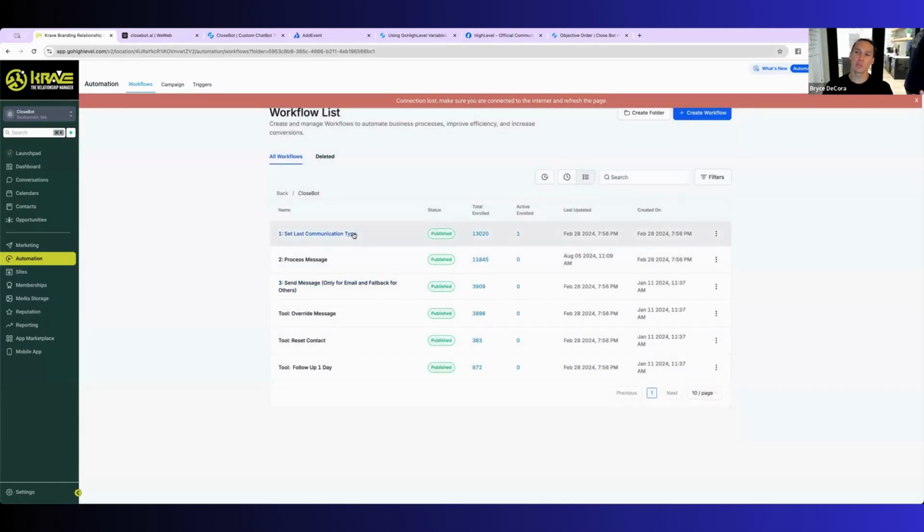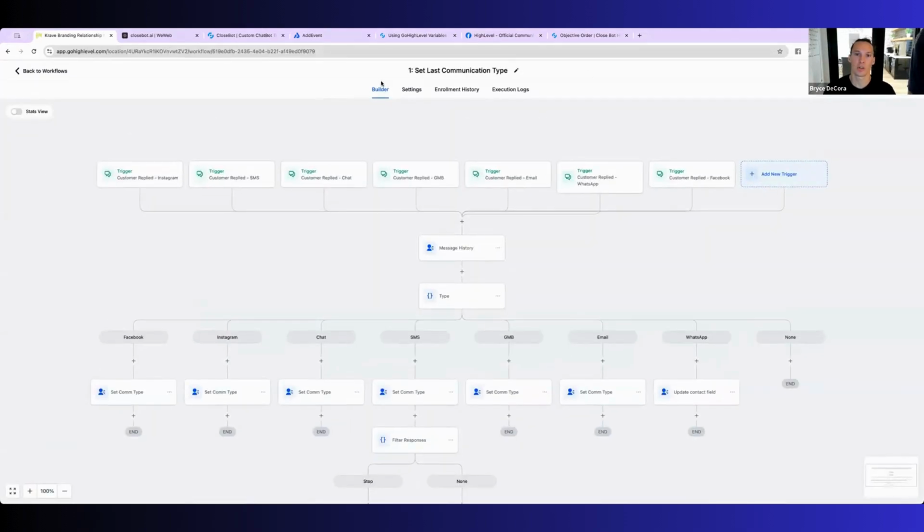Now, it used to be when a message came in, we would update a field called last communication type. And that's how the bot would know which channel to respond on. We no longer use that field at all. So two things I can do right away is delete the last communication type field, and delete this workflow.